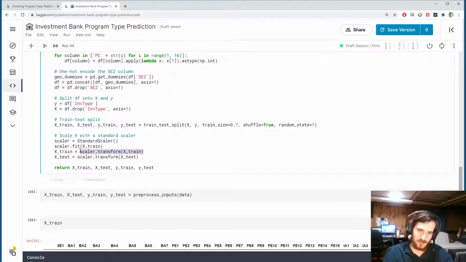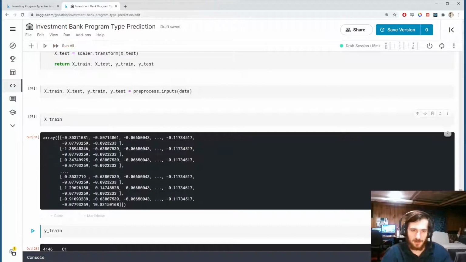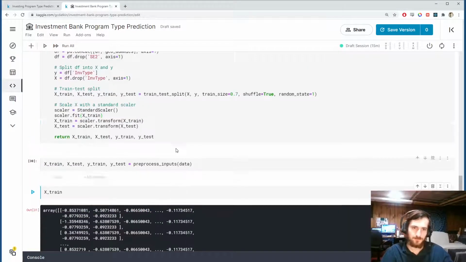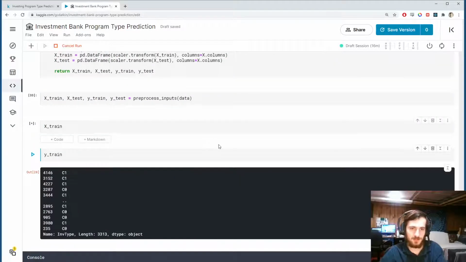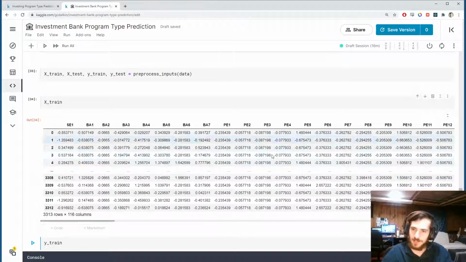And I want to note these do return numpy arrays. So if I go and take a look at this, we can now no longer visualize it as a nice data frame. So let's go in and turn them back into data frames with pandas.DataFrame. And since we are reconstructing it, we want to specify the column names again. So the column names will just be x.columns. Now we'll take a look. Here's our xtrain. So it's like it was before, but now all the columns have been scaled.